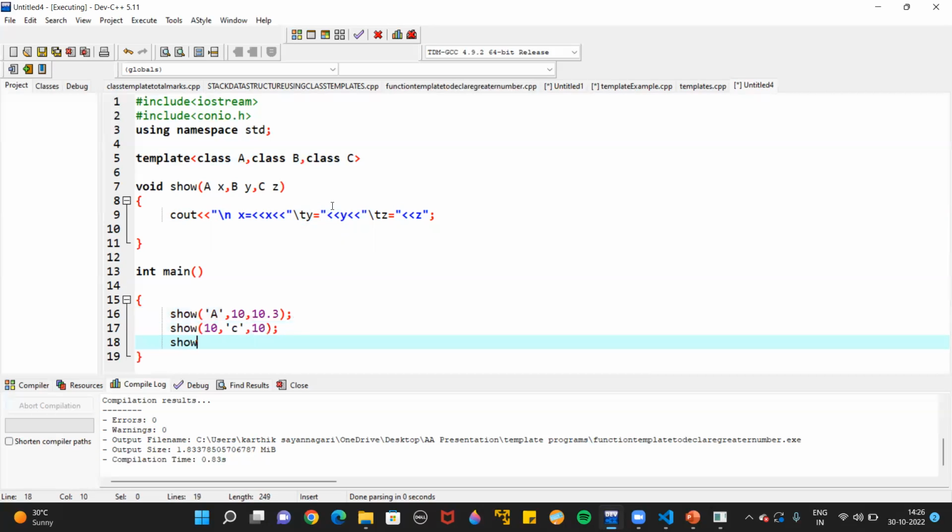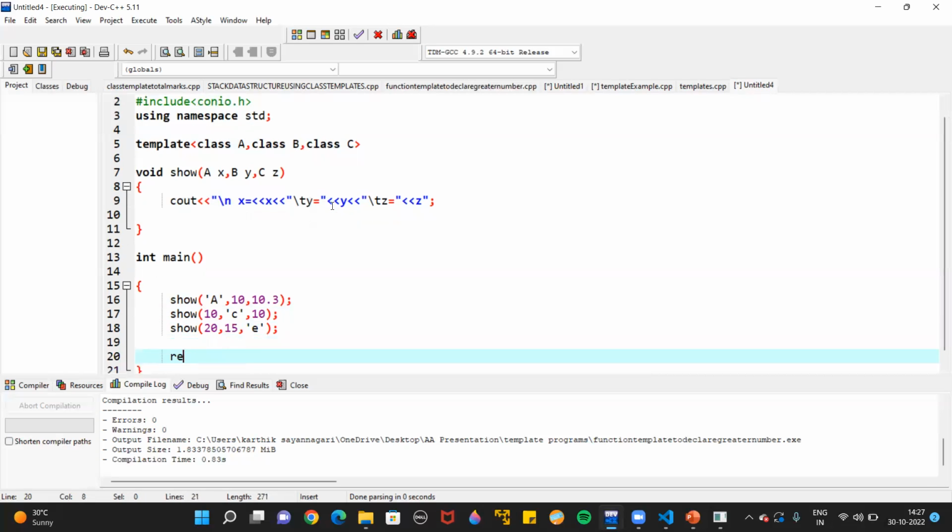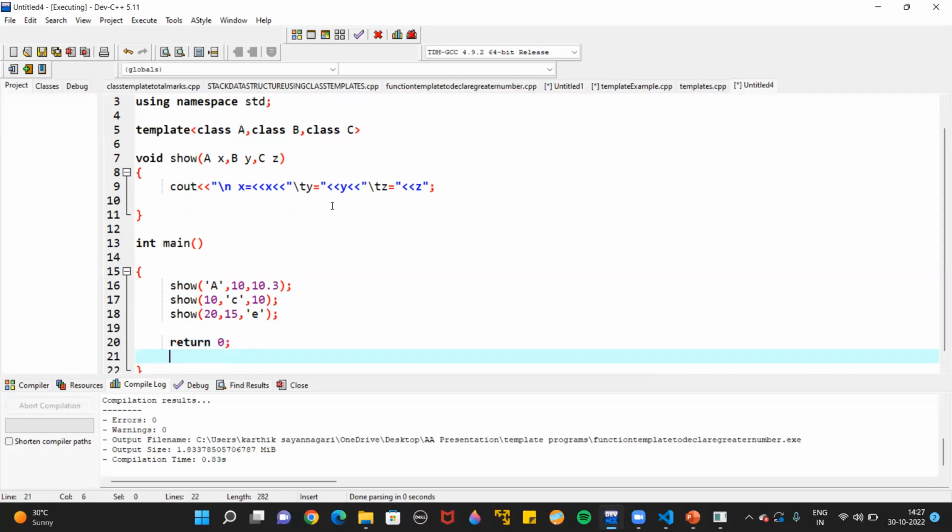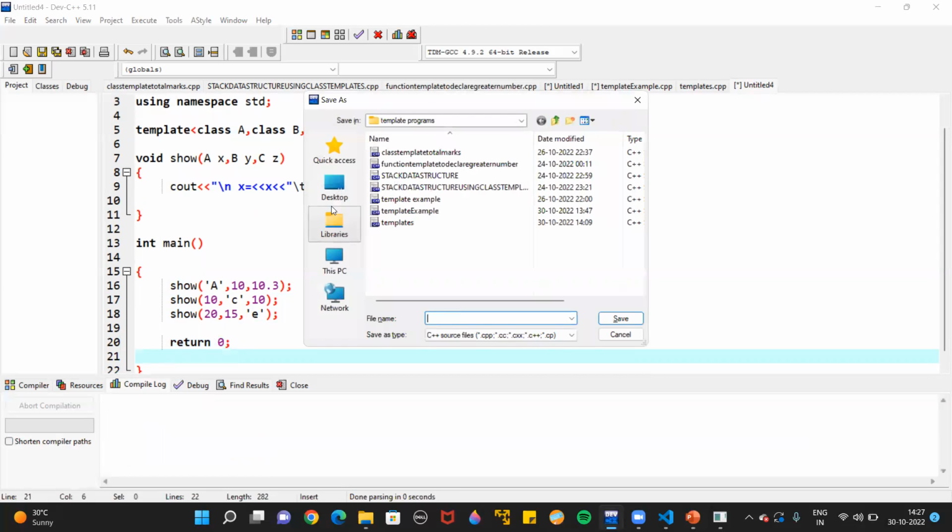Next show 20, 15, and the value z. Now return 0. I'm just saving this function with multiple arguments.